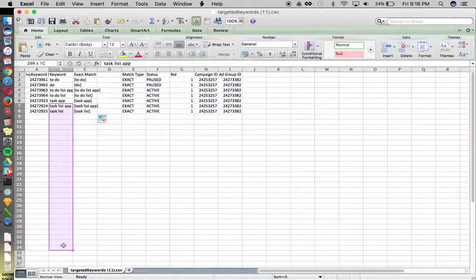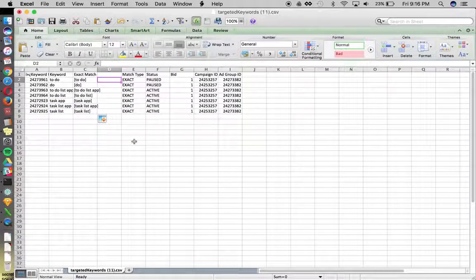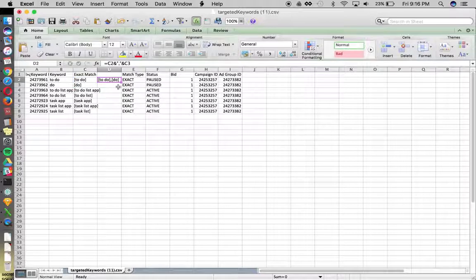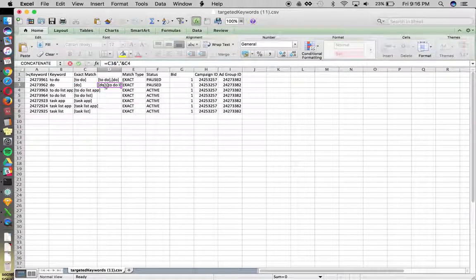So when you upload this, then it's going to be an exact match as opposed to a broad match. So let's say you have a lot of these and you want to upload, say hundreds or a lot. Now you need to create a comma separated list. So the way to do this is to do equals the first keyword cell, and then you're going to do ampersand and quote, comma, quote, and then ampersand again, and do the next item in the column. So you're building a list of these too. Now if you fill this down right now, you're just going to continue building a list of these. However, if you change the first reference to the first cell in the column that you're building the list out in, it will start to add each new item onto the previous cell, and the list will get bigger.